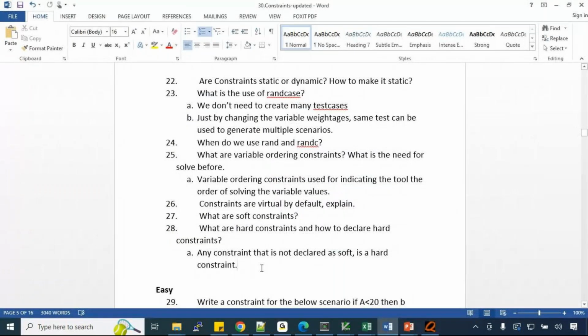You can do it any number of times. It will take it dynamically. The soft will not conflict. Soft constraint will never conflict. If there is any competition, soft will say I'm losing. I lose, the other constraint will win. Hard will not do that. Hard says that even I am equally having weightage, so it will conflict. Yes.